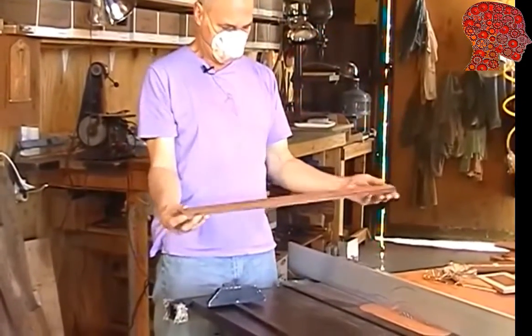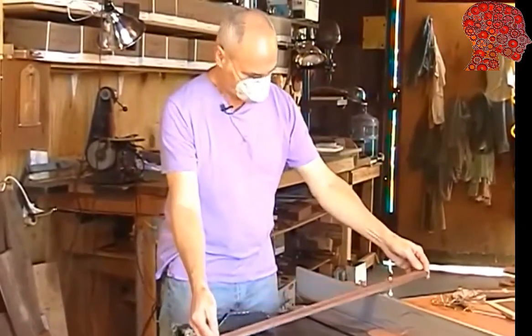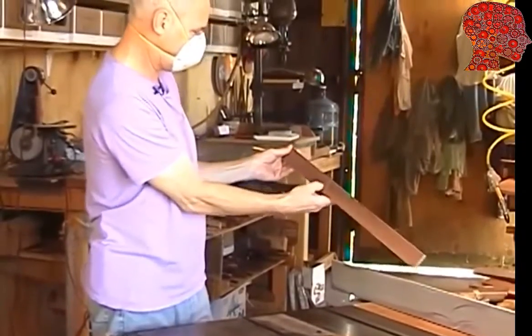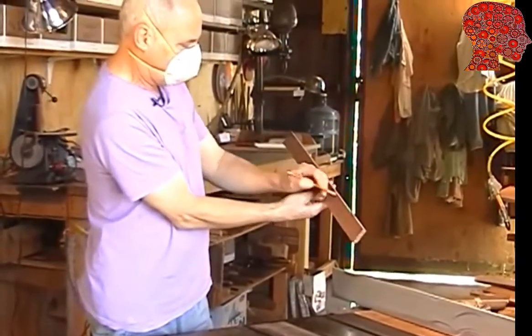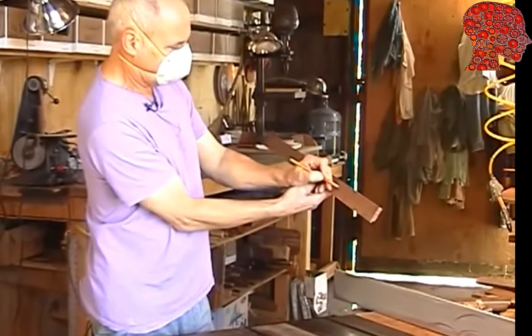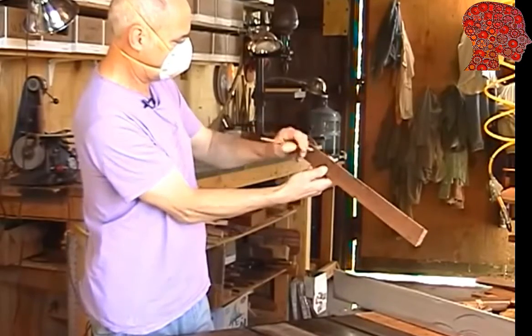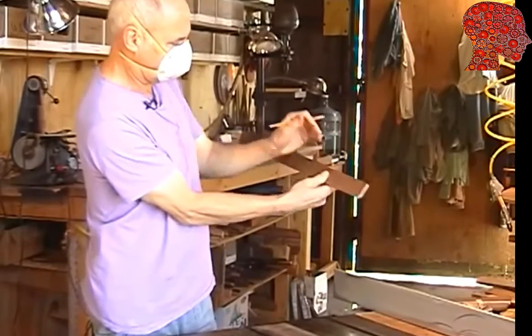Now we're going to turn this piece of wood into the four sides of the box. I'm a big fan of marking up your stock. So you've got 4 pieces. Kind of hard to see the pencil lines unless you're up close. And I'm going to mark them up front, right, left, and back. I'm going to make this one the front. This is going to be the right. That's the back. And that's the left.